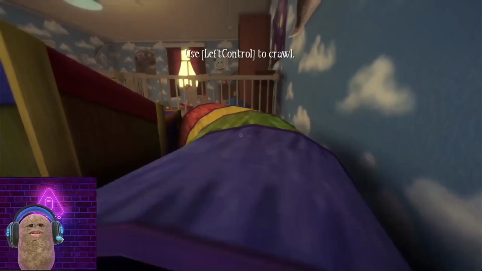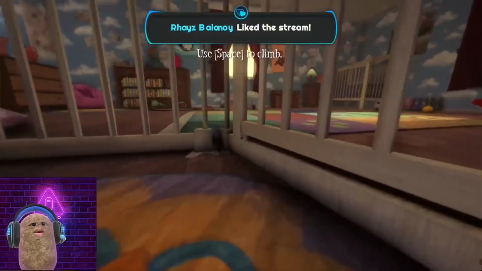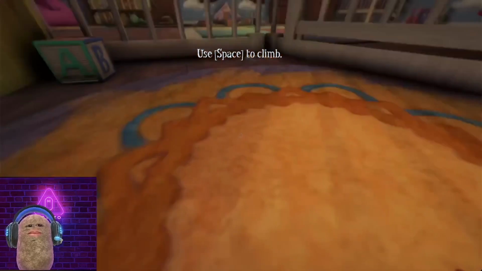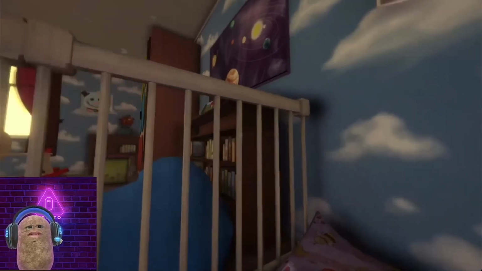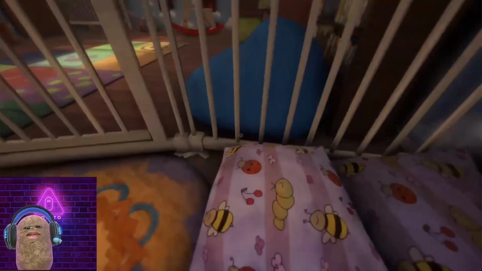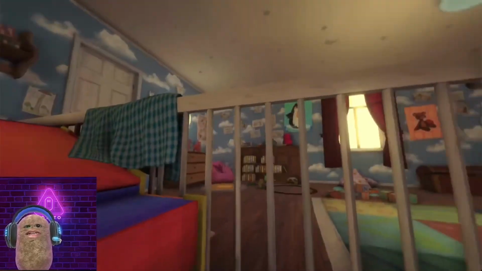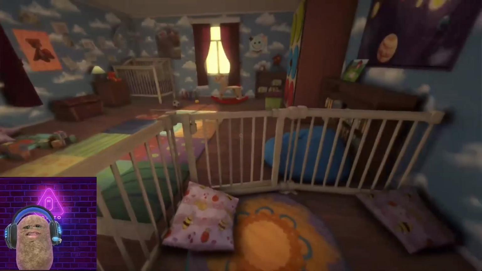Use left control to crawl. Okay. Ooh, bilis naman niya mag-crawl! Hello, thank you for liking the stream. Use space to climb. I'm gonna climb. Wait, can I climb here? Hindi pwede. Pillow fight! Alam ko na. Dito. Crawl. Baka ninja ako.